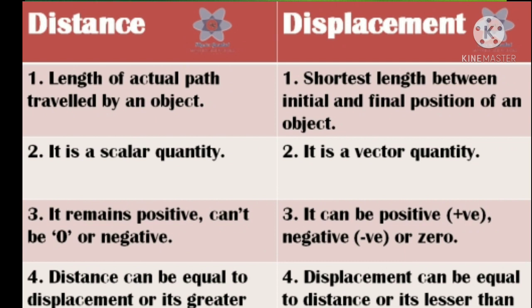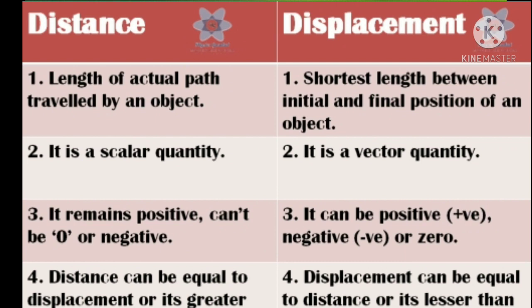See the example, let us consider the object travels from A to B, and again it travels from B to A. So starting at point A, again it reaches the same starting point. So what is the total displacement? Yes, from A to B it travels 10 meters. Then again B to A, it travels 10 meters. So 10 minus 10 is equal to 0. Okay, so we can get a 0 value also.